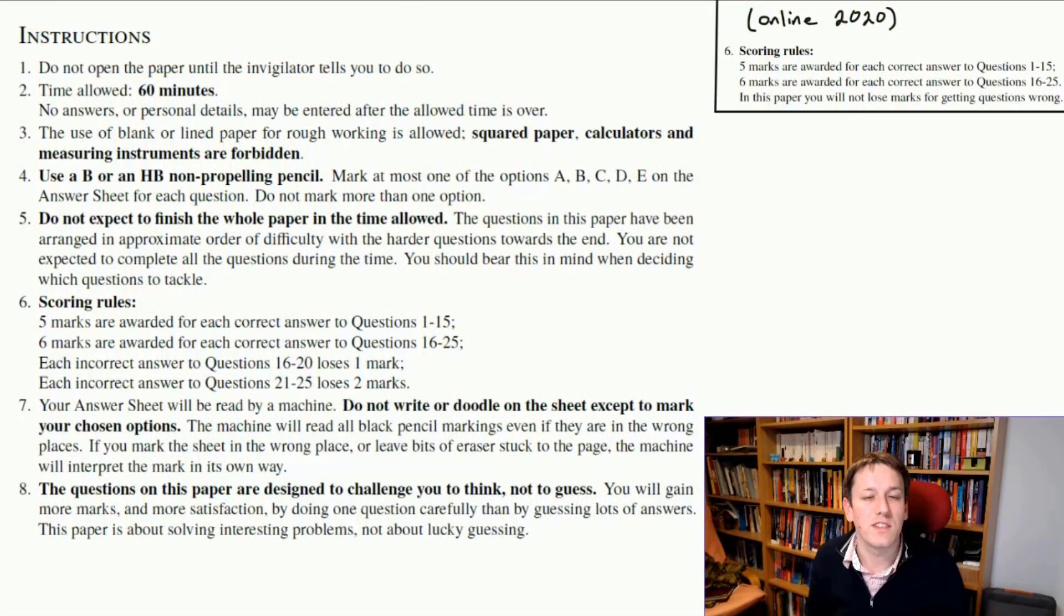Let's just look at the rules for the junior maths challenge. Now you probably know already the junior maths challenge is a multiple choice paper, so all of the questions you just answer either A, B, C, D or E. One thing that means is that although you can do working on some scrap paper, the working doesn't matter as part of the marking of the test, very different from other tests you do at school where you're told to show working all the time. Here you're just going to be scored on whether you get the answer right or not. What I've copied in here is the instructions from the front of the paper and we'll look through these. There's a few interesting things to note about the scoring that you should consider when choosing your answers.